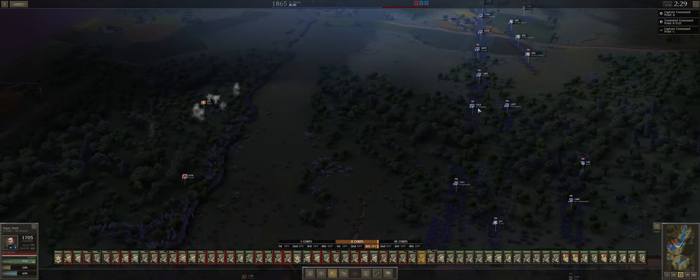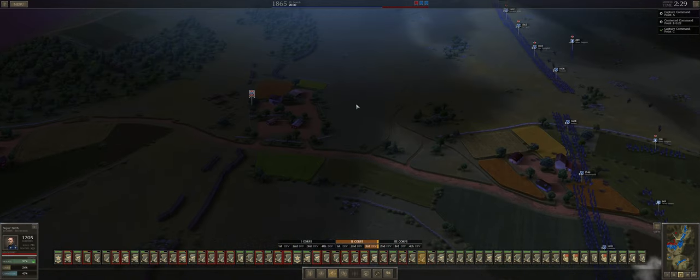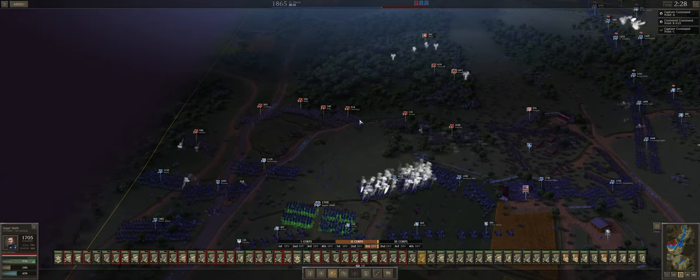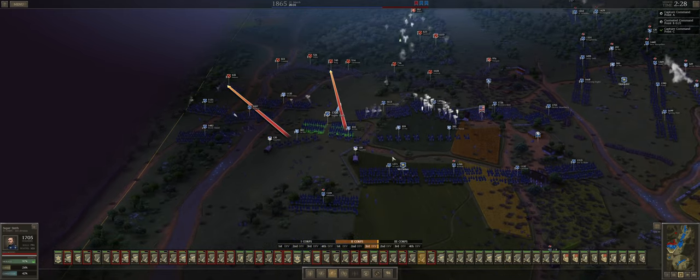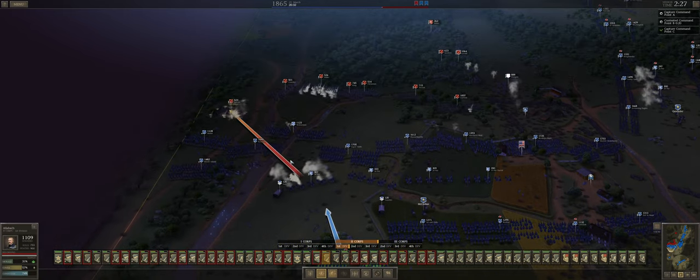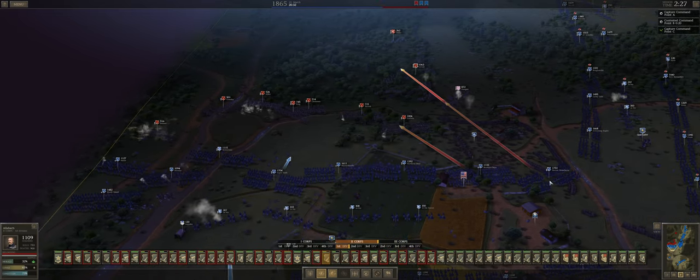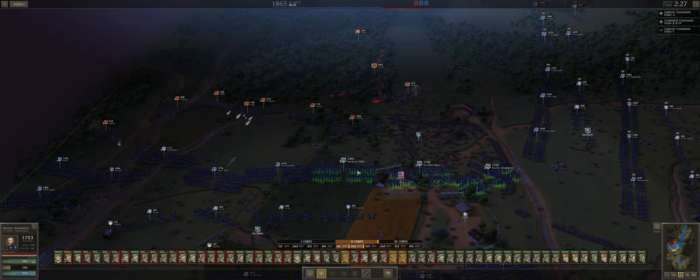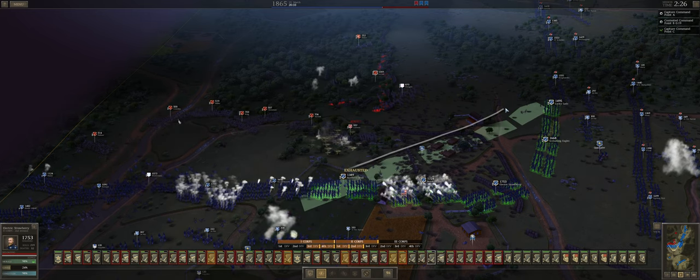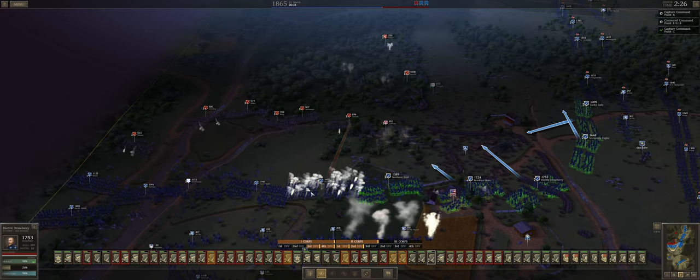We have 2.5 hours, and we still have to capture A and B. I don't know if capturing A and B actually does anything. Wolverines, you guys need to get out of there, but you're probably not going to. You're just going to sit there and take it, which is not what I want to see for sure.